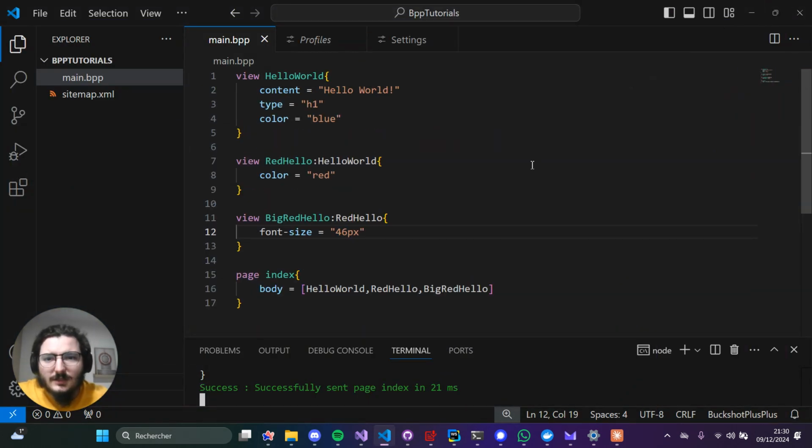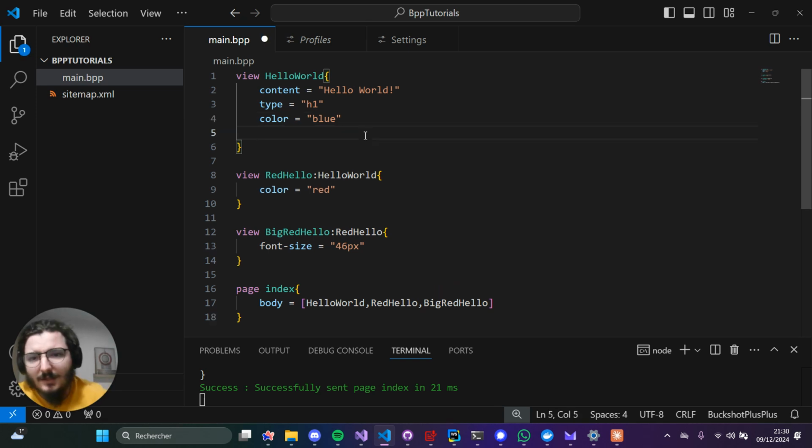And now what is fun with that is that if I change a value here, so for example, let's say that I want to add a background color and maybe some padding, like any value, then I can add them to the parent, for example. So this one, so let's say I want padding to be equal to 10 pixels, let's say.